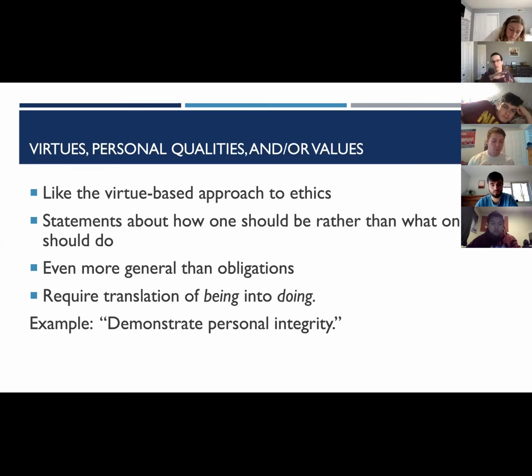we could include this tenet in our code of ethics: demonstrate personal integrity. That's a little hard to translate into doing. It's about being, right? We want people with integrity. So it requires moving that to: okay, what does a person of integrity do? Do you remember this discussion with virtue ethics, that the virtue, the ideal that we're after, should set the tone for what actions lead to that way of being? That's what we're after here. We outline the characteristics or personal virtues that we value, and we translate them into action that will help us become these things.